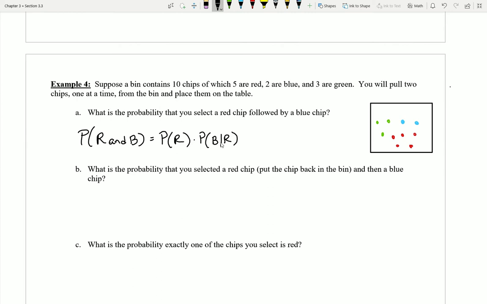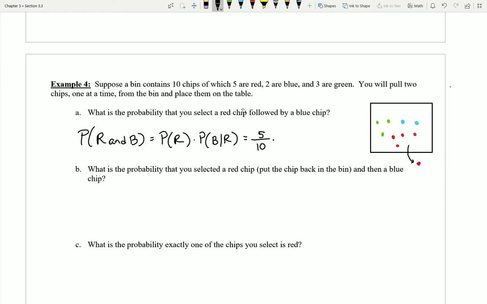Okay, well, this again should be fairly simple and straightforward. Let's try this. First pick, I'm going to go to the bin and pick out a red chip. Well, there are 10 chips to choose from. How many are red? Well, 5. So I'm going to have a 5 out of 10 chance of picking a red on my first selection. Now again, it can be helpful to think about what's going on here or change your illustration to reflect it. I'm going to follow what the problem says here. I will pull 2 chips one at a time from the bin and place them on the table. So my first red chip had to come out and I placed it over here on the table.